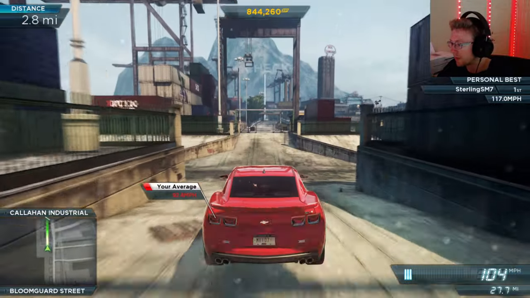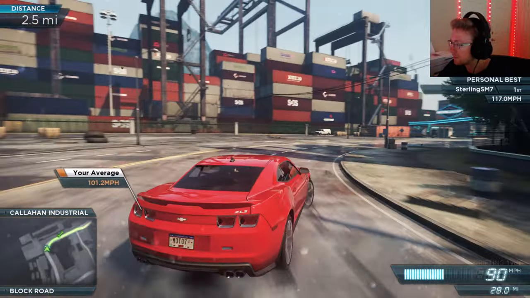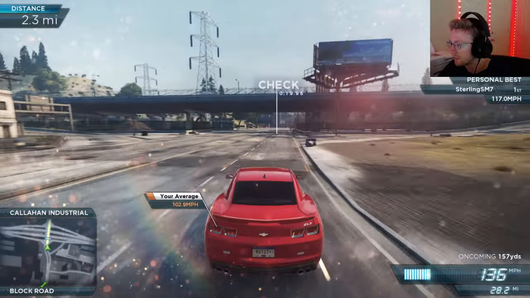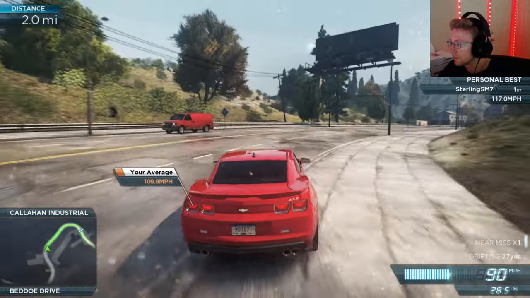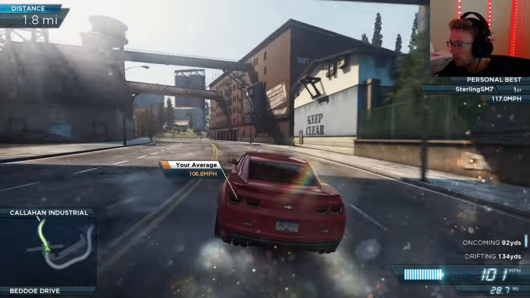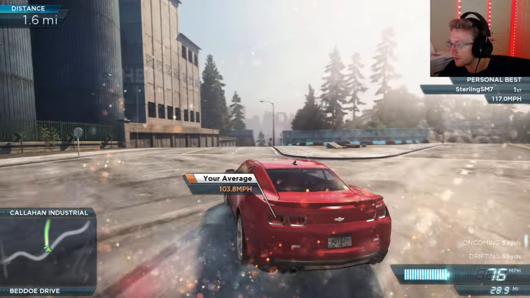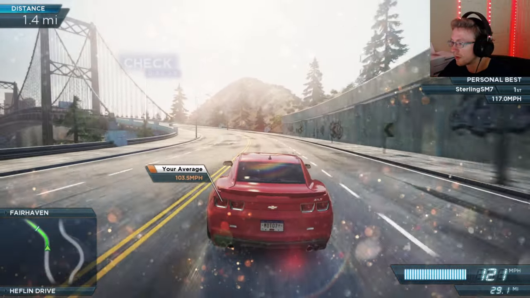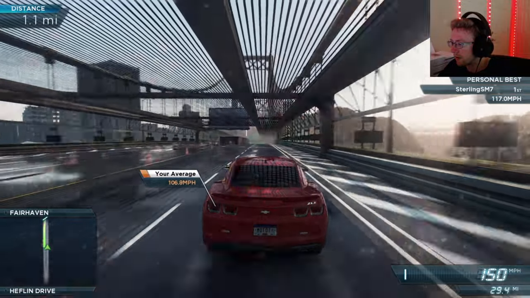That last one wasn't a bad run, but... if we were able to get that close on the first try, I'm fairly confident we got it. Save a little bit for later. There we go. That one was a little rough. Plus, if we keep drifting, we get more nitrous. So that'll help. Alright, here we go. Unleash it. Nice.